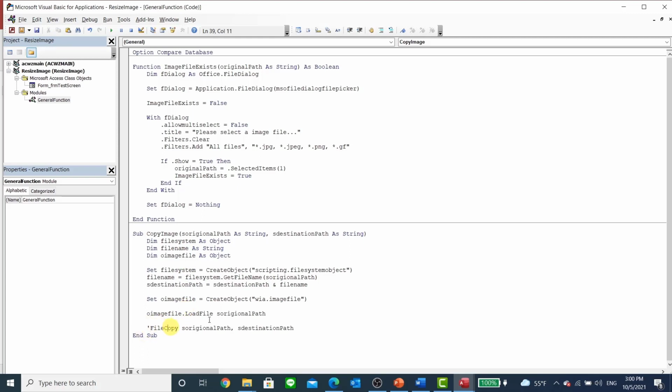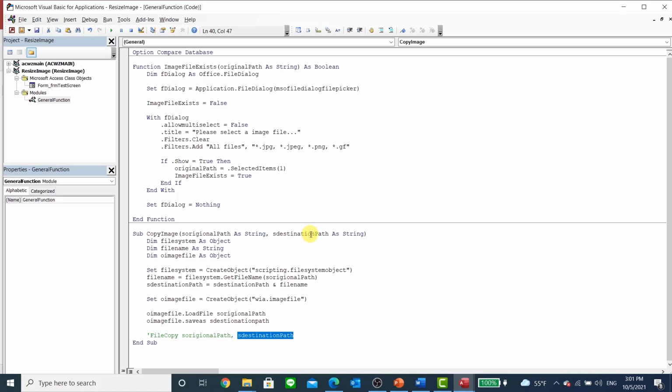So we don't need this copy. Once we load it, we can say image file save as, and a new location, which is destination path. Look at that. Did I miss something? Destination. Oh, did I miss something?